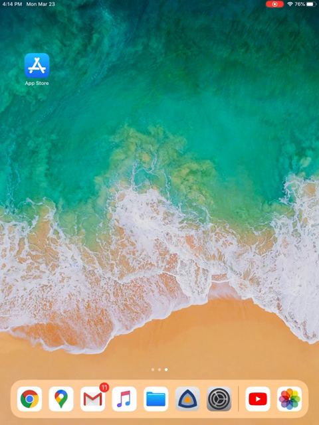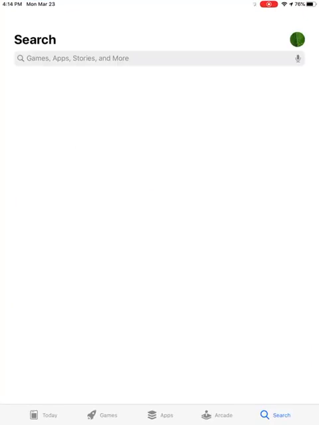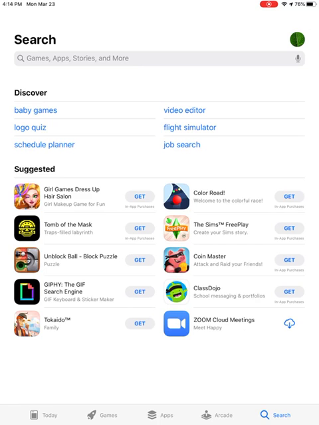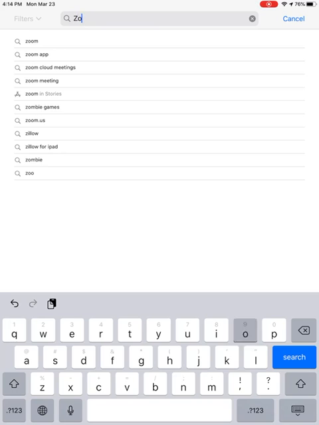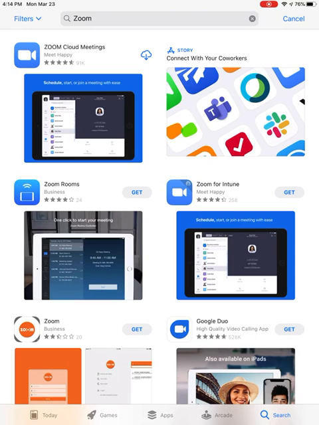At the upper left of my screen, you see the App Store icon. I'm going to tap that and go into the App Store. Next thing, I'm going to search for the Zoom application. Now, I've installed this once before and I've uninstalled it for the purposes of recording this video. So let me just show you some slight differences in the process.